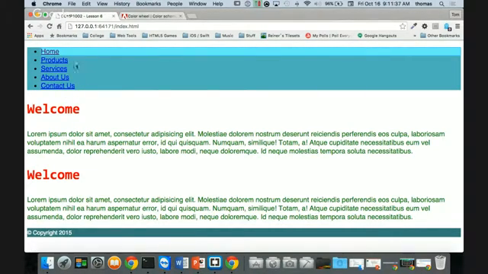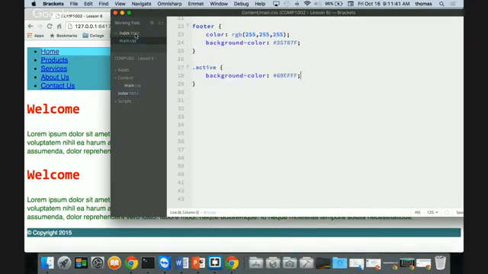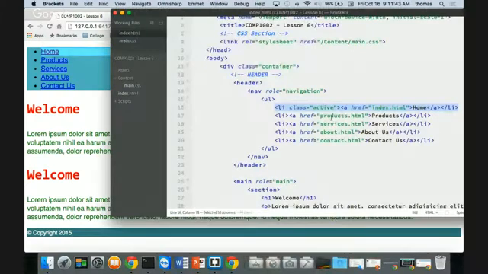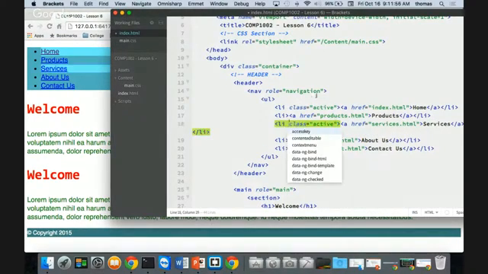So this is the active element. Well, let's switch that. Let's make products the active element. Let's see what happens if I do that. So I'm going to go back to my index.html, and I'll add the class active to services as well. Let's do that. So I'm going to copy the class active, and we'll put it on services and see what it does. So here's my class active.